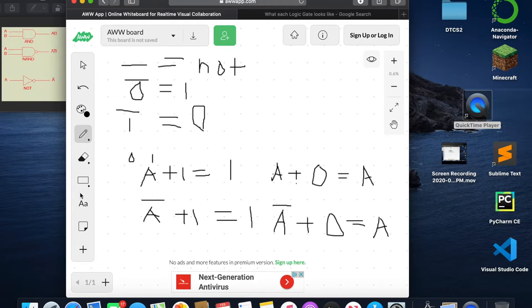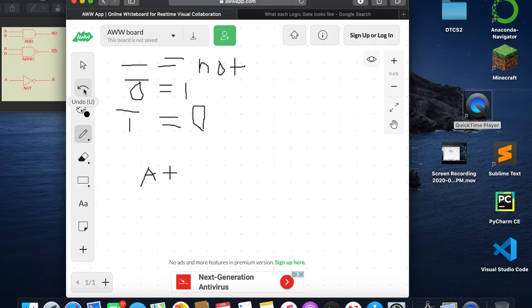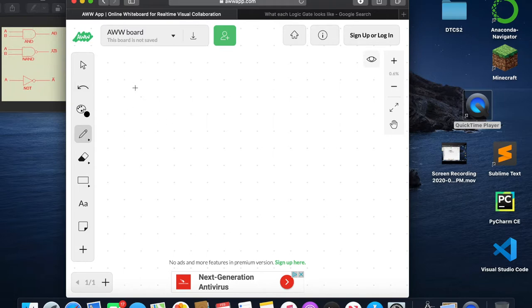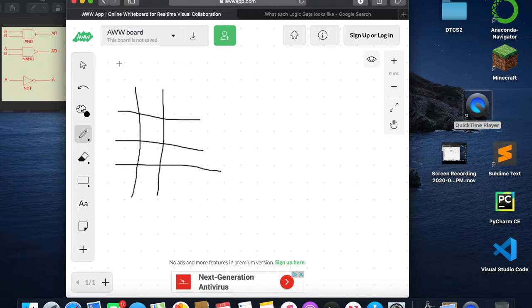Okay. So this is all the basic algebra you will need to know for Boolean algebra. We use Boolean algebra in things we call truth tables. And these are an engineer's best friend when it comes to computer design. This is what they look like. So they would look like something like this. So this would be your input, your output. And then this could be some other random stuff over here. We're going to ignore this column right now.